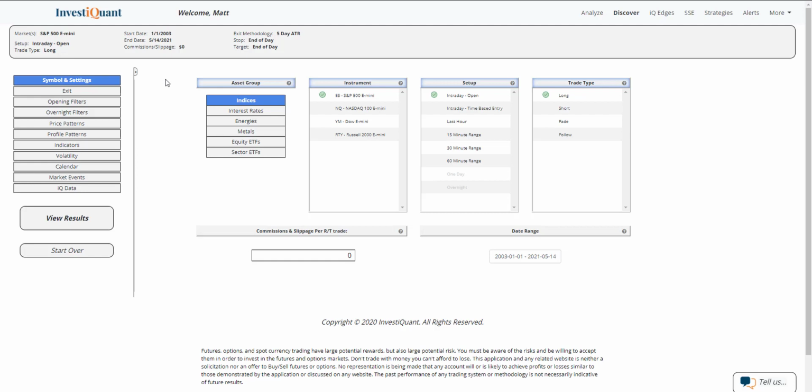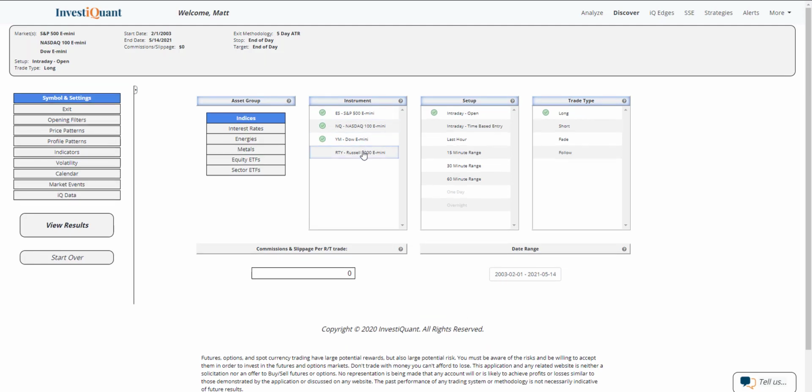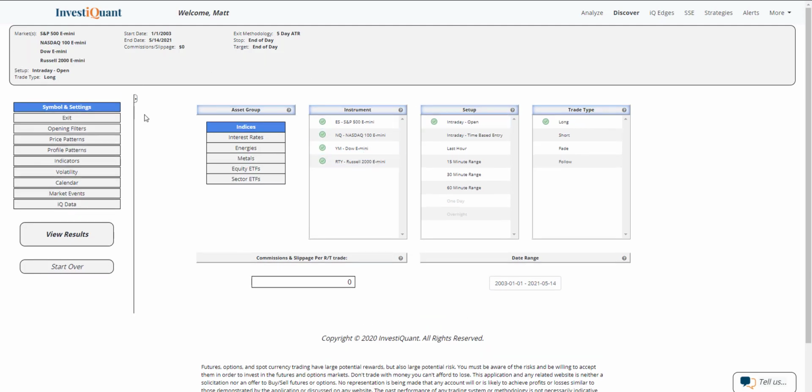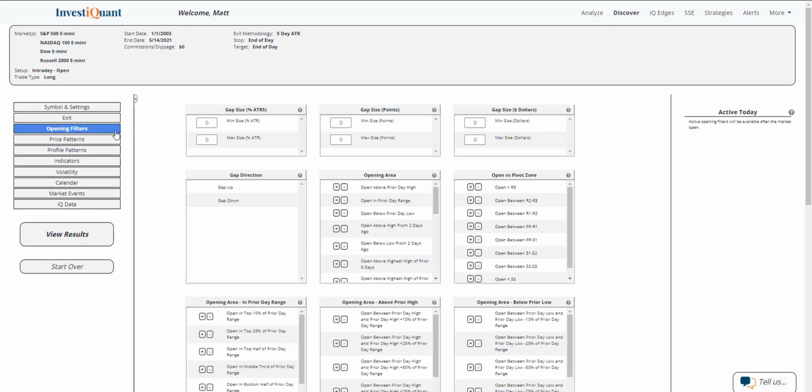So what we're going to be looking at today is what has happened historically when you gap up above the prior day following an up day that was on the heels of a 20-day low close. So let's set that up here and see what it has led to historically. I've got all four instruments selected. The setup's based upon entering the market long at the open, which is 9:30 a.m. Eastern Time. The exit is set to the close of regular trading hours, which is 4:15 p.m.